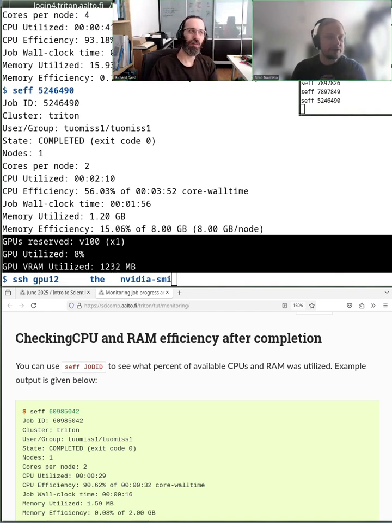Like, have you tried turning it on and off again, kind of a situation, where you first try out the simple things, and then you try the more complicated things usually. So if you want to profile your code, the easiest way is usually just to look at these numbers and see, okay, what are these numbers saying? And then if you want more fine-grained information, you use a profiler or something.